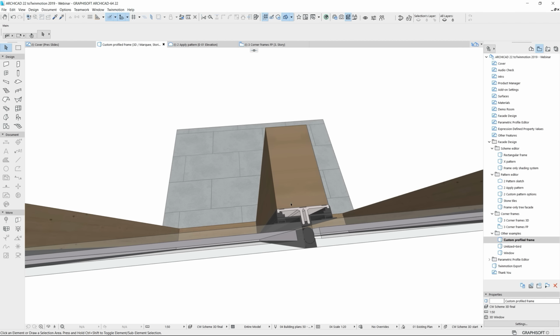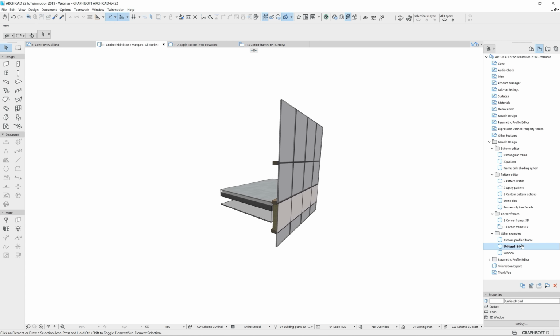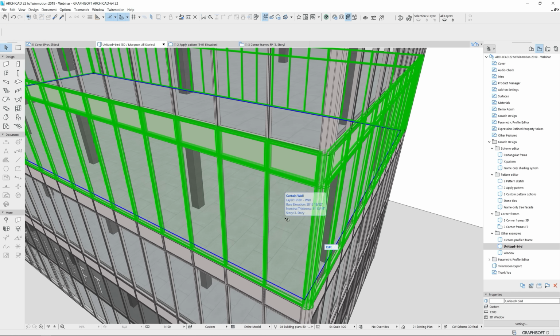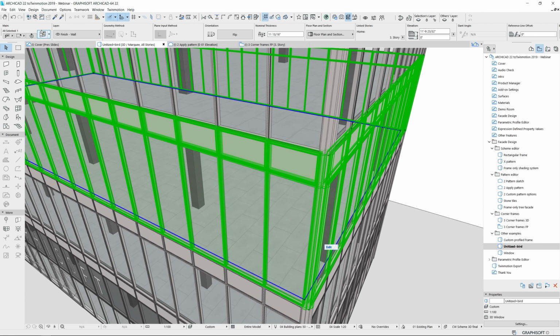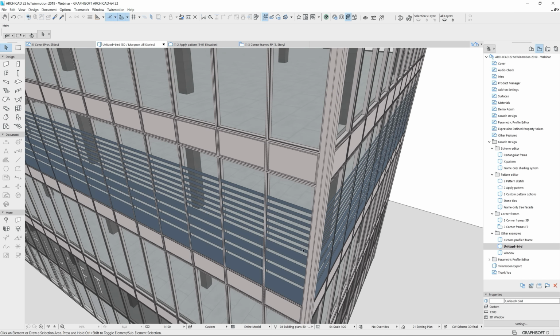Another thing you can do is apply stickers to the screen wall. If you go into the settings here, you'll notice under the panel options, you'll have a silhouette tab. If you check the checkbox here, you can select different kinds of birds or a custom one. Here I have a fritted pattern applied to it. If I click OK, it's going to apply the pattern automatically. If you want, you can do letters to show company logos.